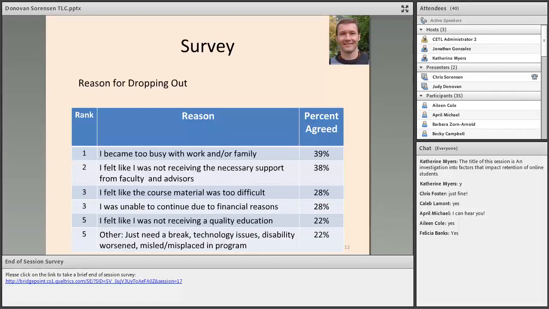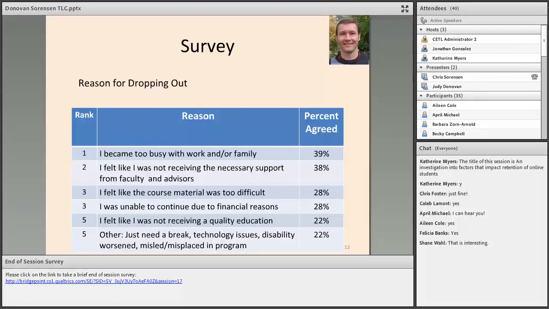And so this is an important takeaway, because we can begin to see that students don't just view things like course design as quality education. They look at the interactions and the support that they're getting from the institution as a factor in the quality of the education that they're getting.